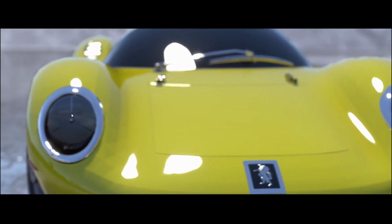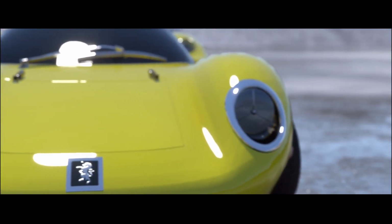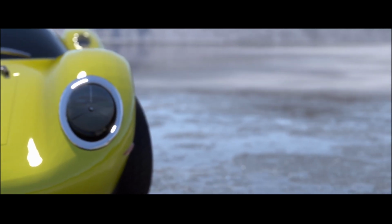I didn't ever notice these little headlight thingies, but I kind of like it. Look like little nipples.